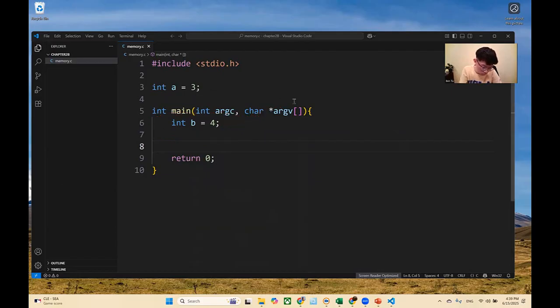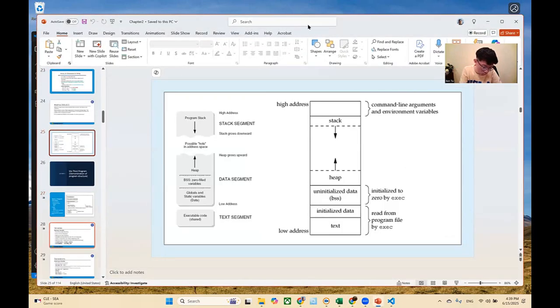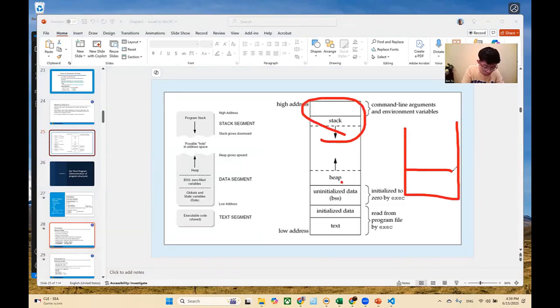The variable inside the function, when you run the program, will be stored in the stack. You have a main function, you create a variable there and store 4 in there, in the stack. But when you finish the function call, everything is popped out, so it is gone. While you call your function, the variable exists because it is in the stack. Once you finish the function call, you lose the data. So that is the stack.